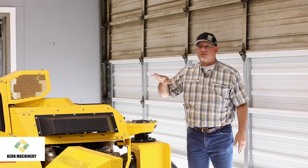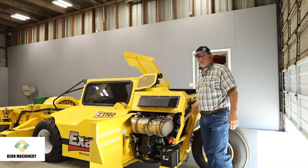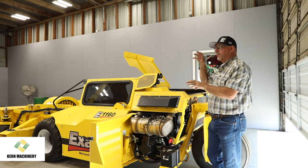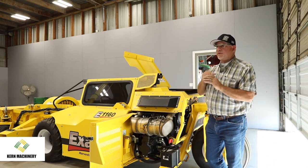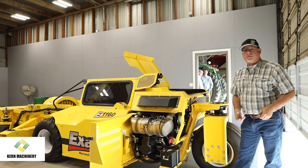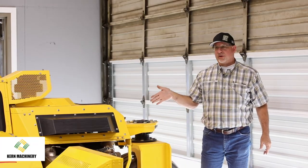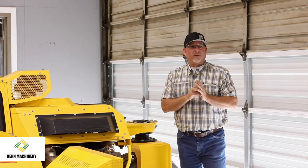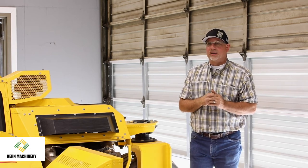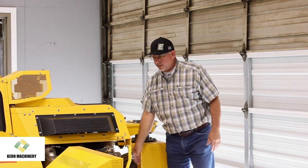And most of the service activities are going to be surrounded back here by the engine. You do have your air filter that's right here. This is a twin canister, meaning you have an outer filter and an inner filter. The inner filter is a safety feature. So if I'm pulling this out and I'm going to replace or clean the outer filter, and if I see a bunch of dirt on the inner filter, I definitely don't want to clean that outer filter and put it back in, because that means it's got some holes, okay? So that's just a warning when they're doing that cleaning. But it's easy to get to, it's right here.